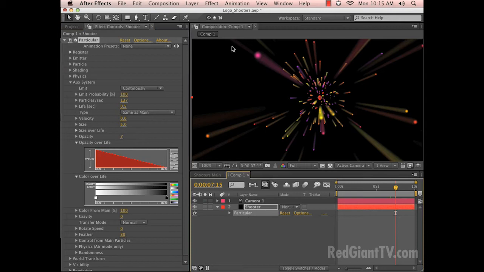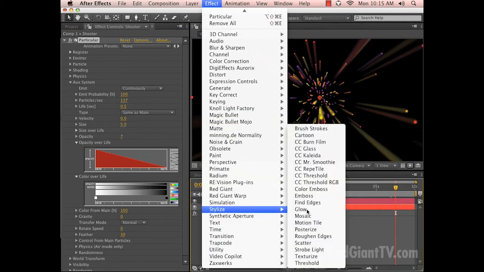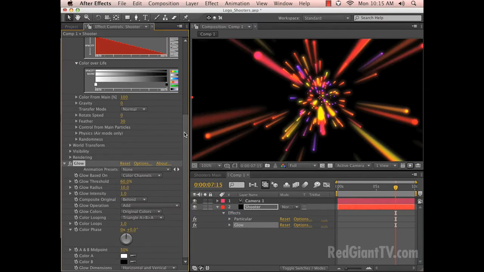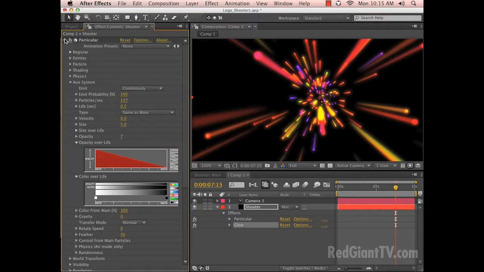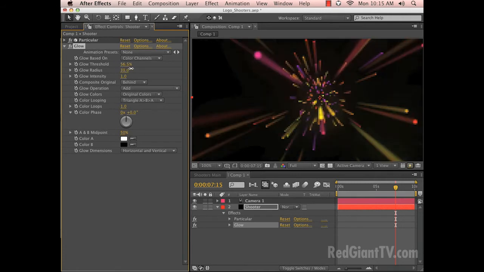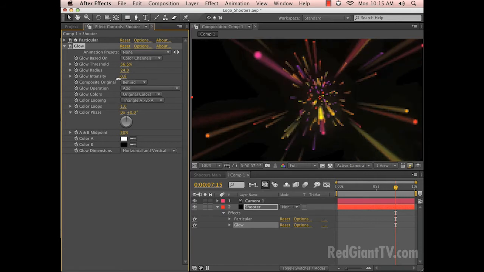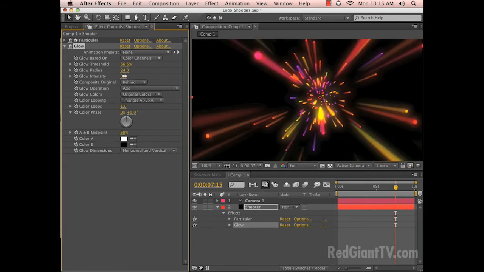And we're going to go into our effect here and layer on top of that the glow effect. I'm a huge fan of rendering glow at 32 bits per channel. It gets this really nice, rich, deep kind of feel. Let's expand out the radius, and the intensity doesn't need to be very high at all.